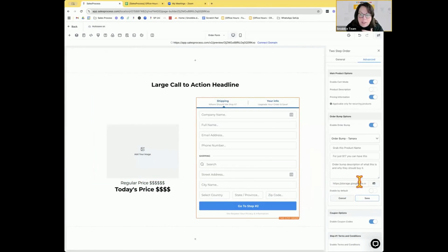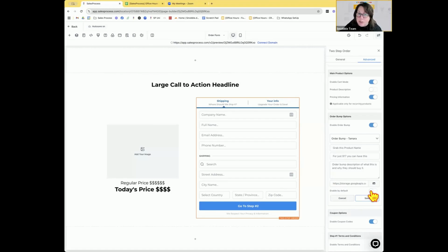So I've put in an image here, and we can click on, I never recommend turning this on, okay? So this says enable by default. So what that means is when they're presented with an order bump, there's a little checkbox, and all they have to do is check the box to say, yes, I want this. If you turn on enable by default, that check is already checked for them. But here's what's going to happen.